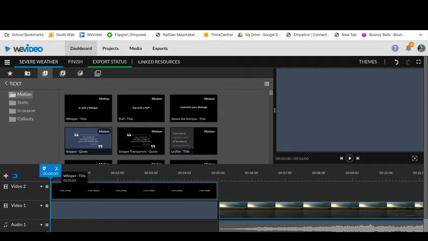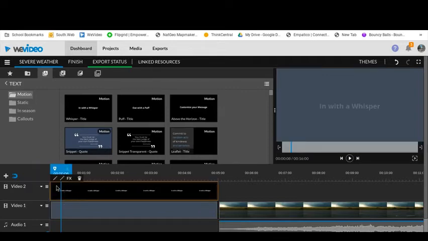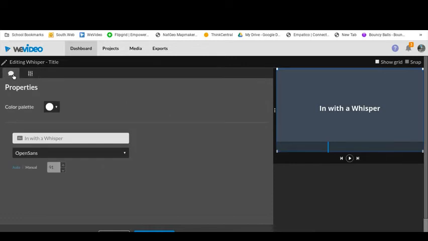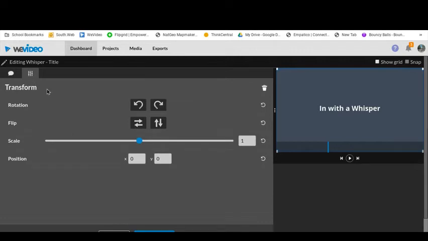Now in order to edit this text, I'm going to select it and get these options up at the top. If I was unhappy with it, I could trash it. But I want to edit the text, so I'm going to hit that first pencil and left click. I'm given 2 options up here. I can edit the text and change the font and the color, and then I can specifically do things with the text. I can turn it upside down, I can invert it, or I can make it a little bit larger so it's kind of more in your face from the beginning.